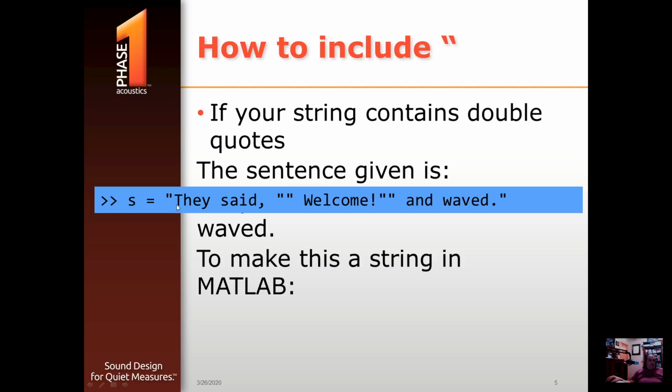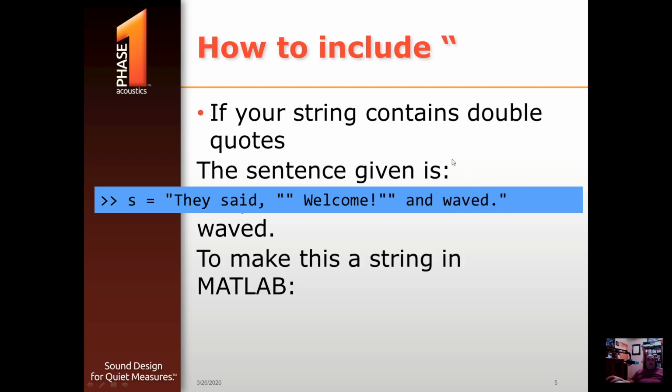So now all those words that I was saying make a little more sense graphically here. We see we open up the double quotes for the string array, continue with they said. Now I use two double quotes, closing welcome, and then close the string array with the double quotes again.